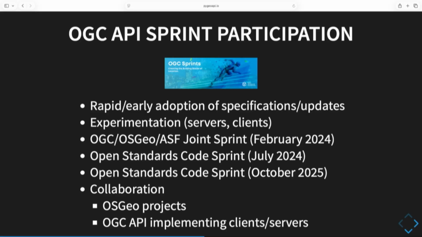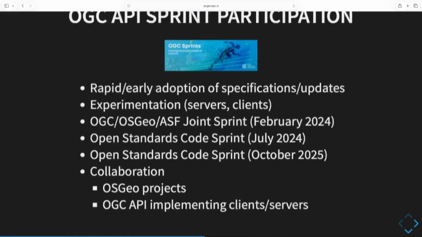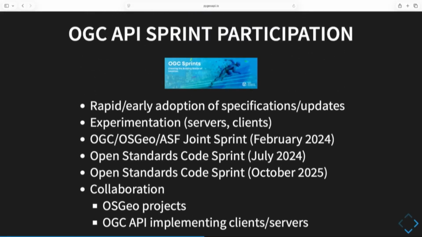There was actually a sprint in October in Rotterdam in the Netherlands, and I know there was some GeoCat representation there working on OGC API joins, so that was very valuable to see. But definitely a lot of collaboration happens at these sprints to help us not only move the software forward, but try to find issues with the specifications and try to move the specifications forward just the same. So I think this is a really nice complement of open source software, OSGeo software, working with international standards organizations such as OGC. And anybody that wants to see an update on OSGeo and OGC, please come at noon for the next talk on that collaboration.